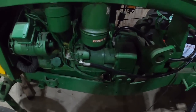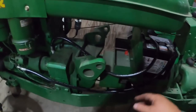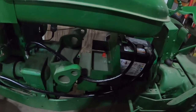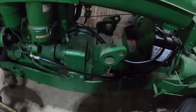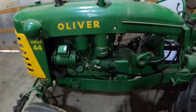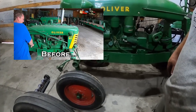New cables installed. I should have made my negative to the starter a little bit longer — I could have tucked it under the bell housing there. But it is what it is now. I did make the ground cable longer, so I was able to put that right at the starter, which should help. Now for the moment of truth — let's see if it cranks better. If you watched my video of the Super startup from a week or so ago, you know this one cranked pretty hard and didn't want to crank much at all unless the booster was on it.